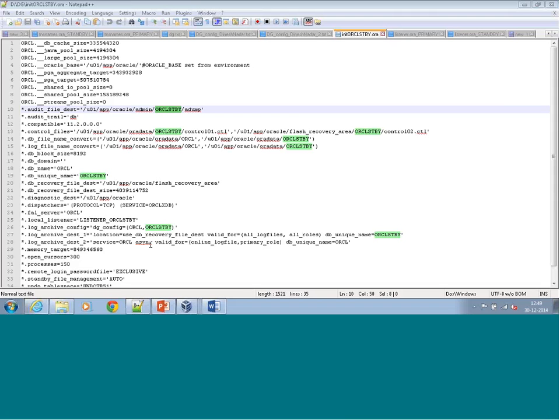You said the file client is not required? Yeah, the file client is deprecated now. Even if I write a file client and start up the database, I will get an error saying it's a deprecated parameter. So that parameter won't be used when I start the database using the parameter file.